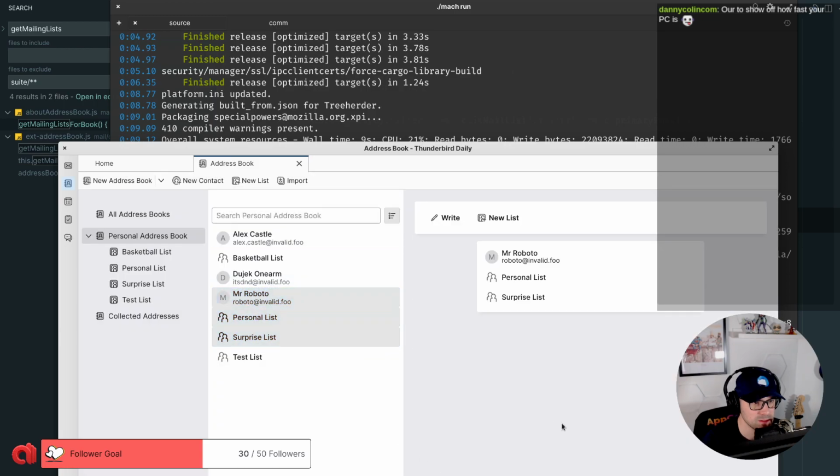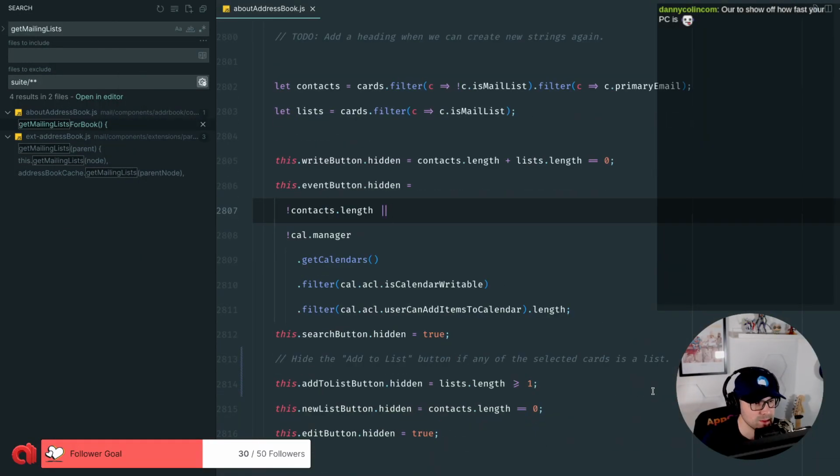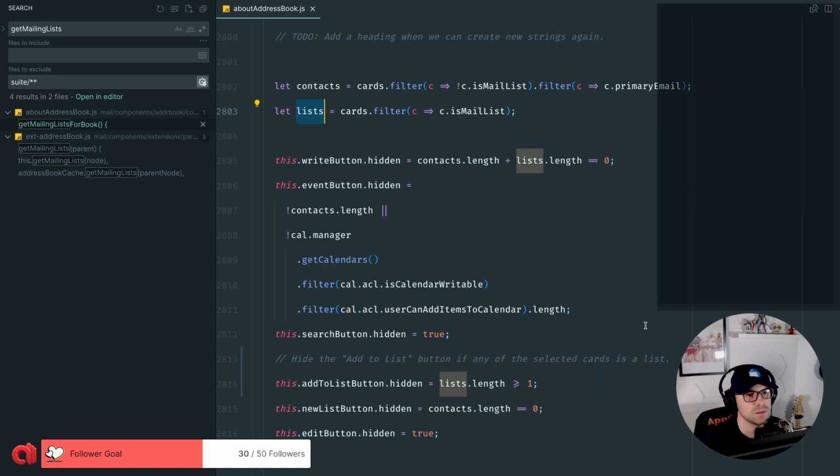New list. There's something wrong here. Content lands hidden. If lists land cards filter, lists length.